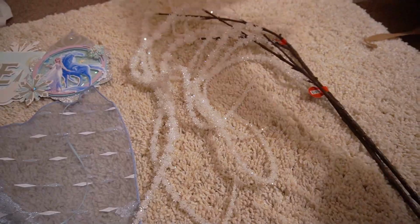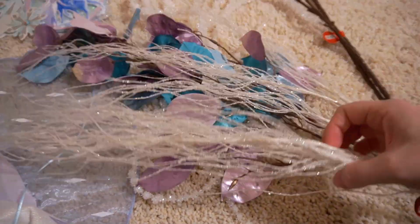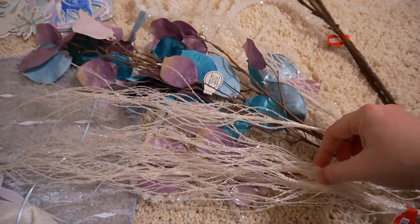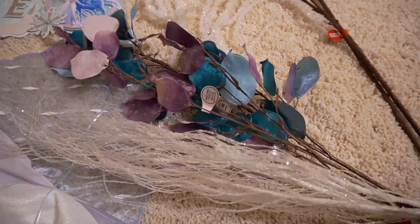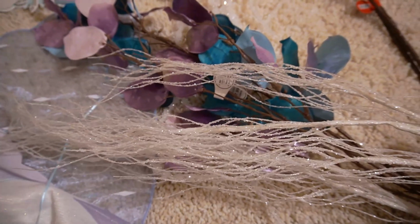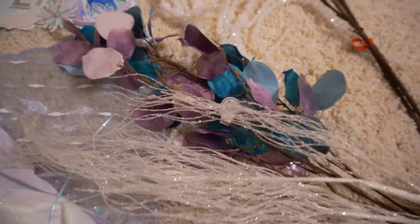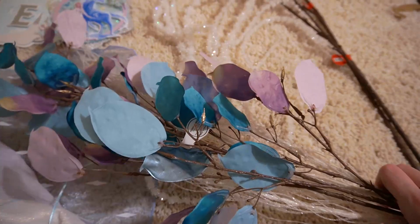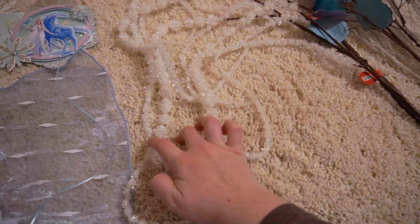And then I found these stems as well. And these are gonna go on the bar on the back side of my oven that I try to hide when I can help it. And normally I don't like metallic florals, but it looked really nice. And then this is just some iridescent twig. I guess looking at it closer, it's just clear and a little bit of silver sprinkled in. But either way, these are gonna be on the bar to help hide the oven and just give a little bit of something back there. That is gonna go up top with the garland and the lights.